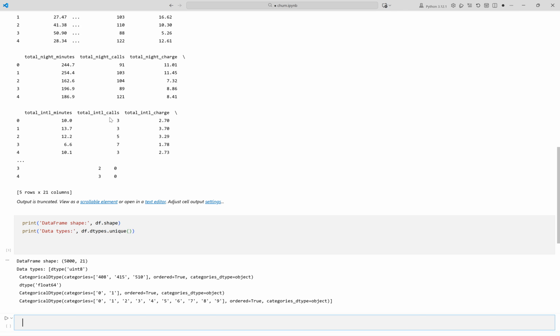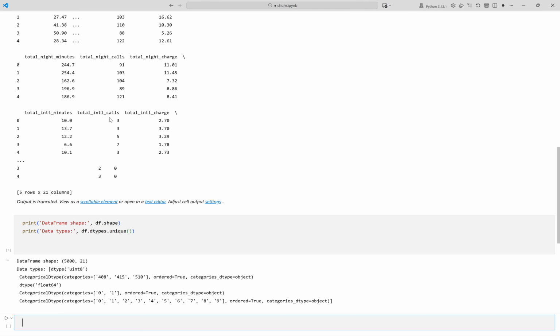The unique data types include numerical, float64, uint8, and several ordered categorical types, reflecting how categorical features like phone area codes and the churn class are represented. This overview helps us understand the data's structure before proceeding with analysis or modeling. Which columns do you think are categorical, and which are numerical? Check the output above and try to categorize 2 columns.